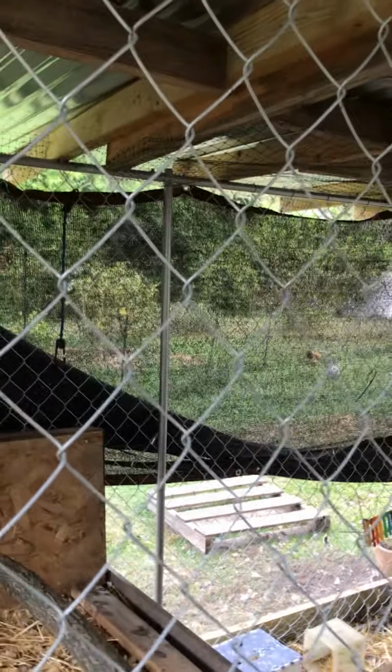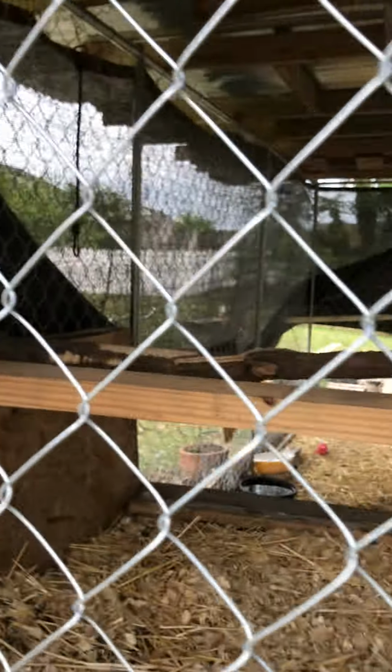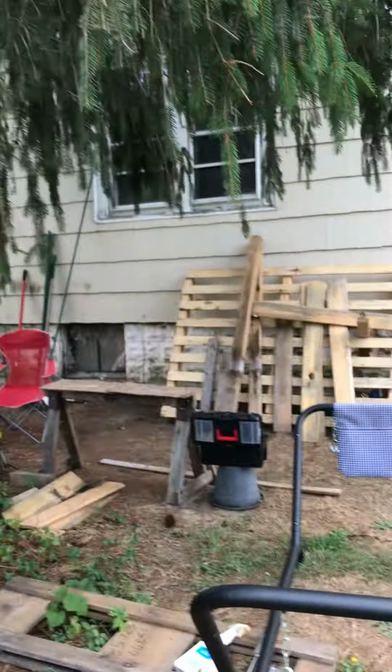And then I've got the plywood set aside, cut to do the front. That's what Chaos likes to sleep on. So they'll have a solid front on one side, which I can lift up to clean, and then there'll be a kind of 2-door. One door is going to be bigger than the other. One's probably going to be about 3 feet, and the other one's going to be about 2 feet. That way I can pull them open like a wardrobe, clean things out, get eggs, reach chickens, but then I can button them back up. And of course, one of those doors is going to have a little chicken door in it. So that's where we're at with the coop right now. And that's all my sawing.